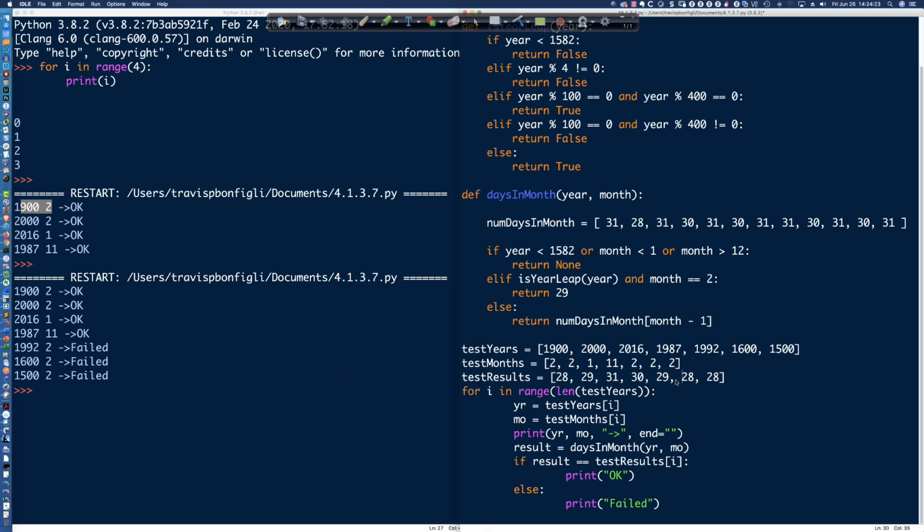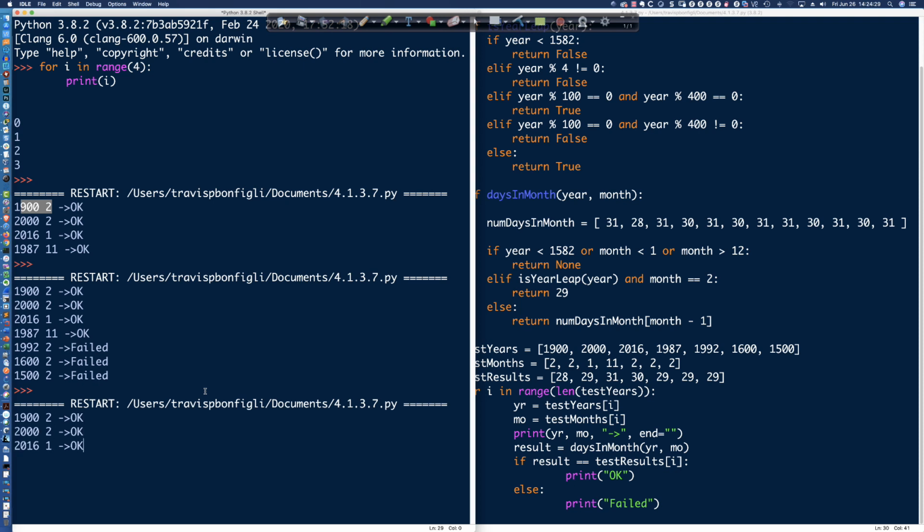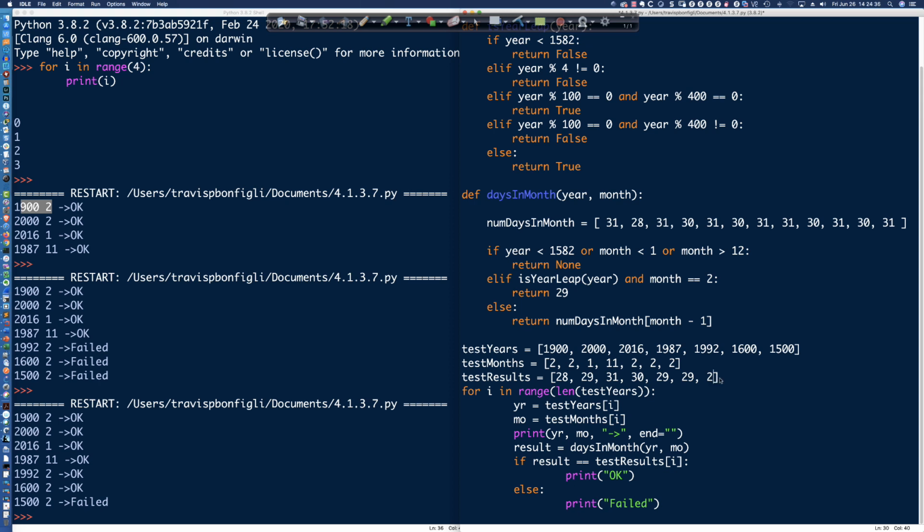And I'm assuming if we did 29, 29, 29, that if I ran this through, and again, all I'm doing is just pushing through. So for 1500, which was our last one, so wait a second. Oh, and 1500, I'm sorry, 1500 is failing because it's less than 1582, right? So irrespective of what I put in here, it's not part of the Gregorian calendar.